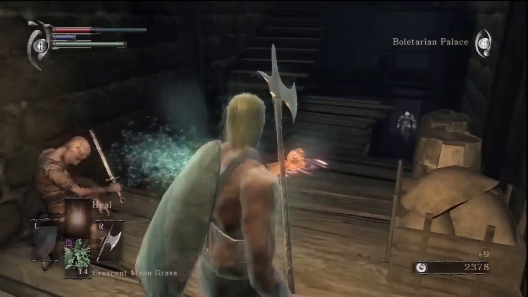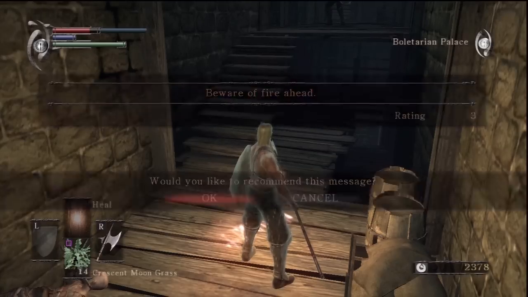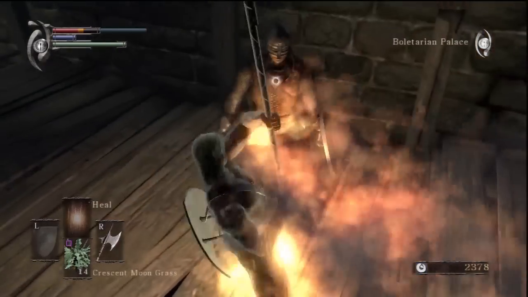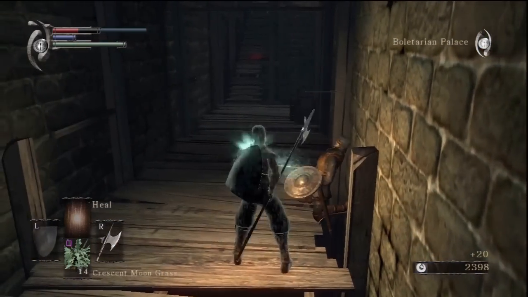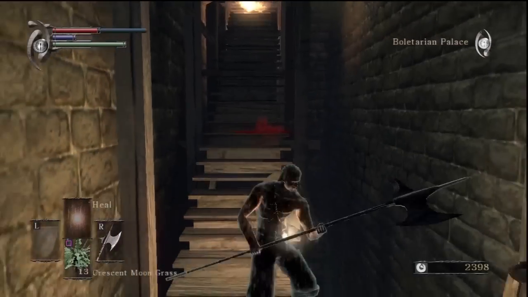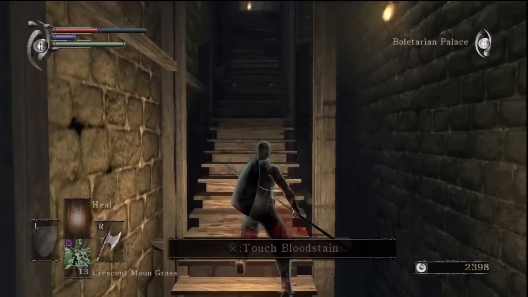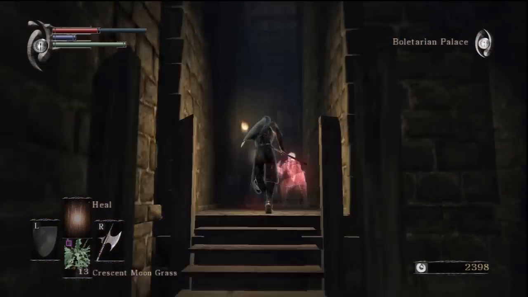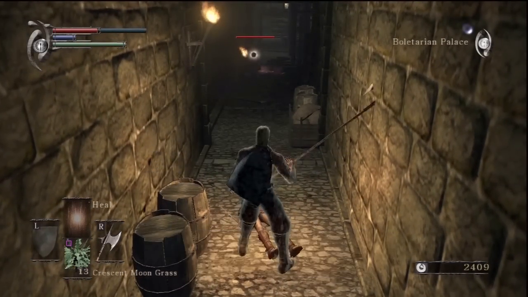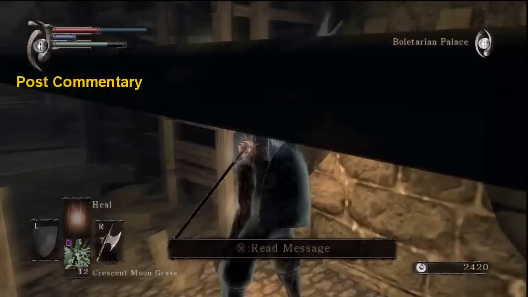Now the enemies are wielding fire, which makes them deal more damage. Oh, I like that message. Probably ran to his death. Let's not make the same mistake. Turpentine lights your weapon on fire and is very useful for something later ahead.